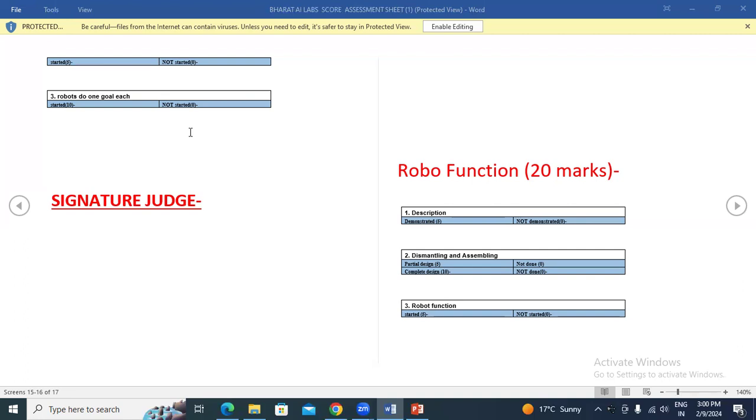Okay. Thank you. Any other query, sir, in judging parameters and in score sheet? These all score sheets will be provided to you tomorrow. You will get an individual file in which all the sheets are kept. So you can just keep track and put marks everywhere for all teams.